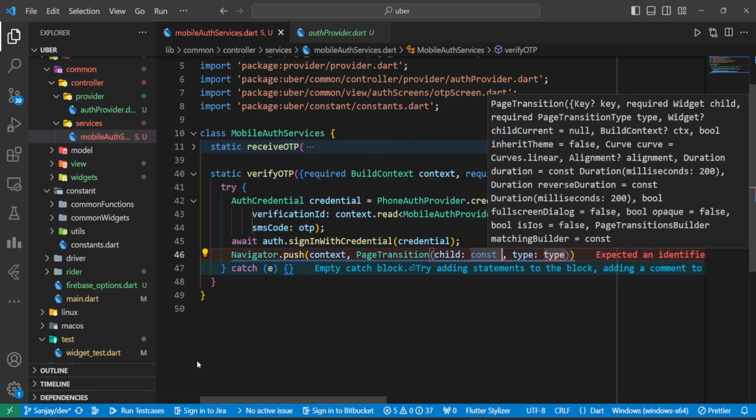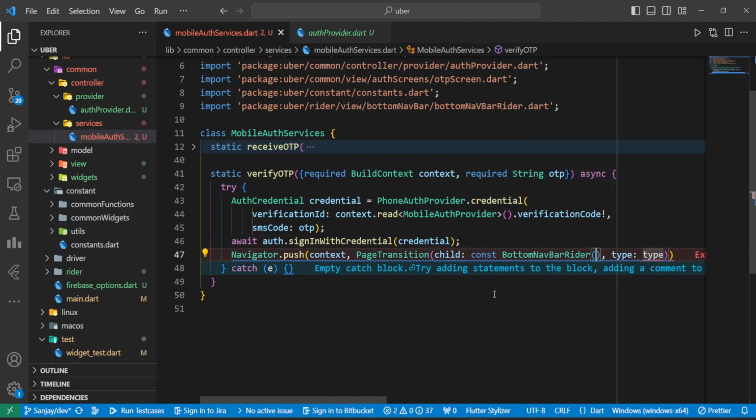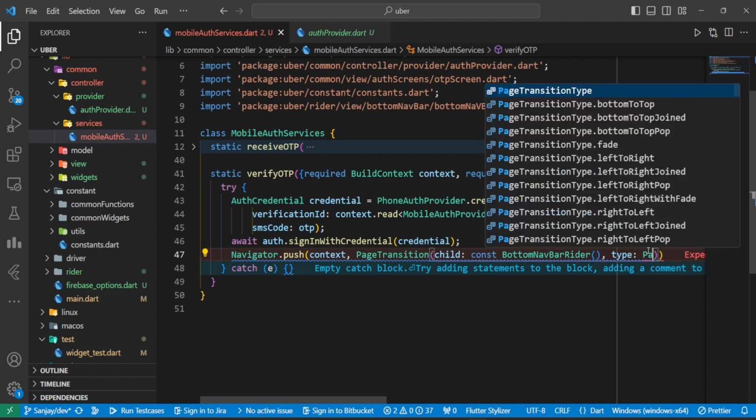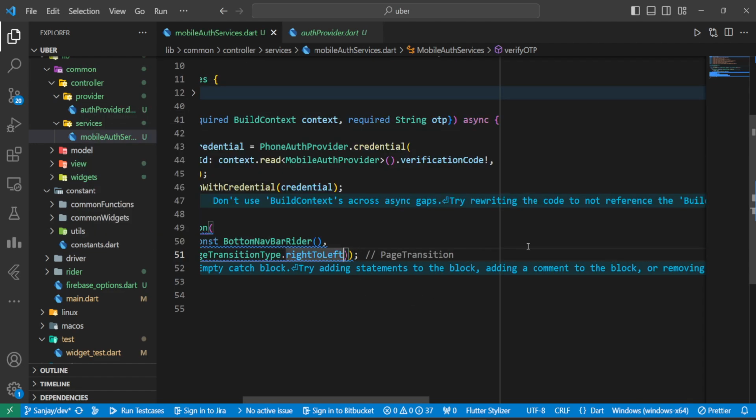Child, it's going to be const bottom navbar rider, and the type is going to be page transition type right to left, and we have to add the semicolon here. Let's save it.